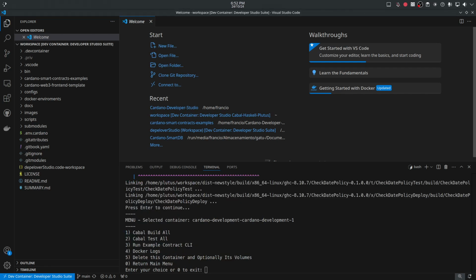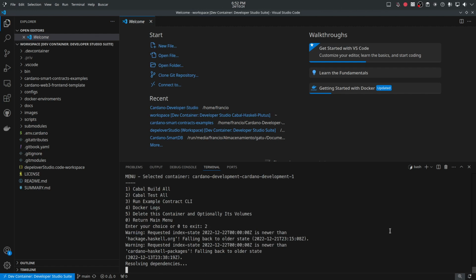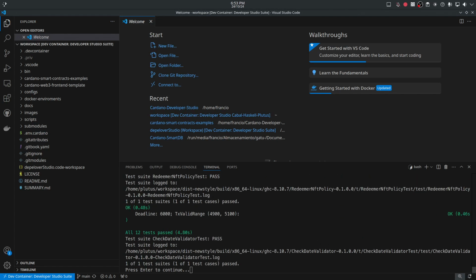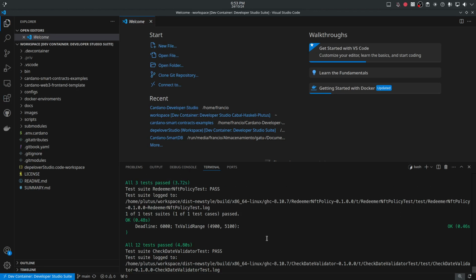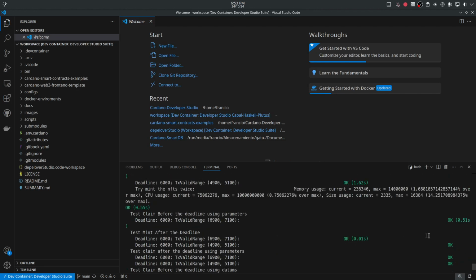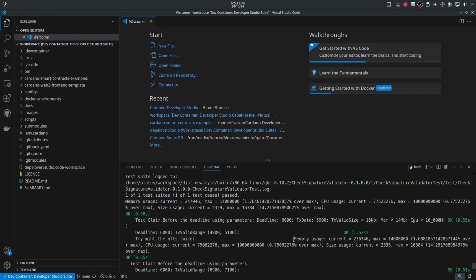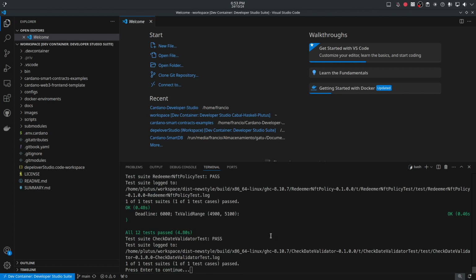This section will delay a bit, but we got all the dependencies installed. Here we can take the second option, test all, and as I said, you can see every test going okay. You can test them alone, each one, of course.